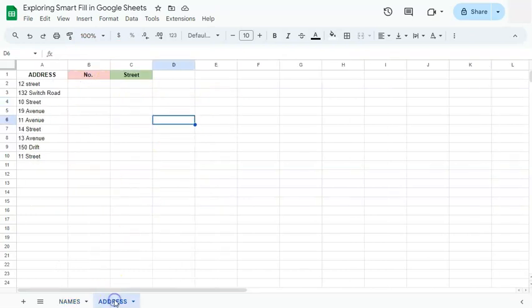Now let's try and do numbers. From what I know, it can detect numbers as well, but if we try it out, let's see what happens. So we only have our numbers and our text. Let's try if it can figure out the pattern that we're trying to do. So the first one would be 12. Next one would be 132 and 10.